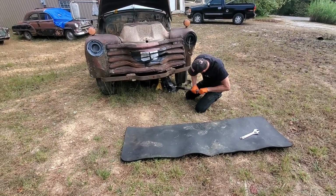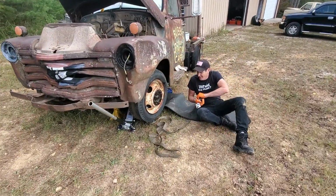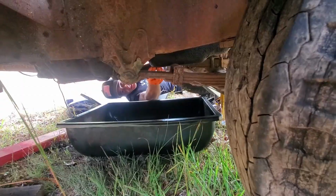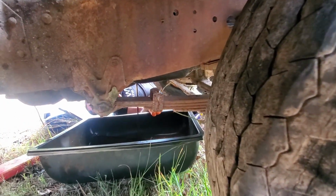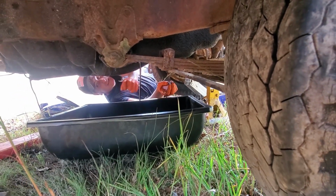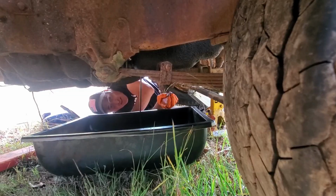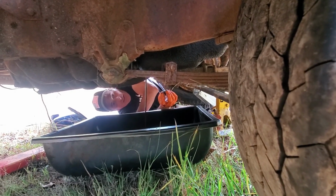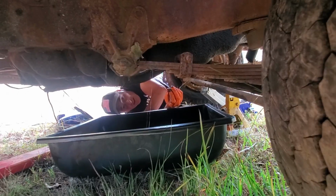Okay guys, we are back at it, so wish us luck. So you're going to drain what we have let sit in there for a few days, and then we're going to go from there. Yeah, there's some junk coming out. Not too bad, but definitely initially there was a little. Well, I would think that would be expected. It is, for sure. That's why we did it. And it's still very black, very brown. Not very red, given it's transmission fluid. Now it's getting red.